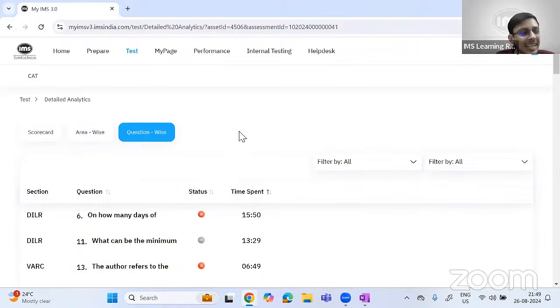And just about remaining calm. Like in DILR, if I wasn't doing well at one point, which was for the second set which I attempted, I remained calm. Of course, this is not the CAT, but if you keep putting in the effort in every mock to remain calm, maybe taking a few seconds away, talking to yourself, just cooling yourself down, every time you put in the effort to do that, it slowly becomes a habit. And that is what you will need on the day of the CAT. So these are the points that you should focus on.